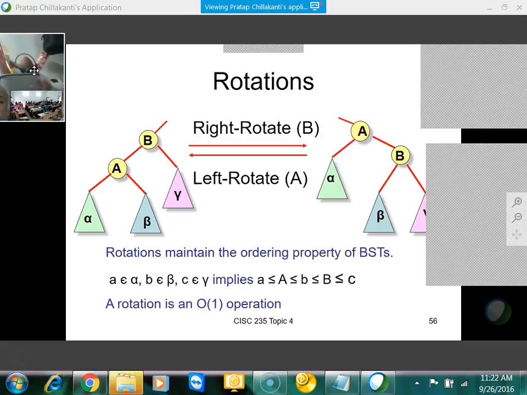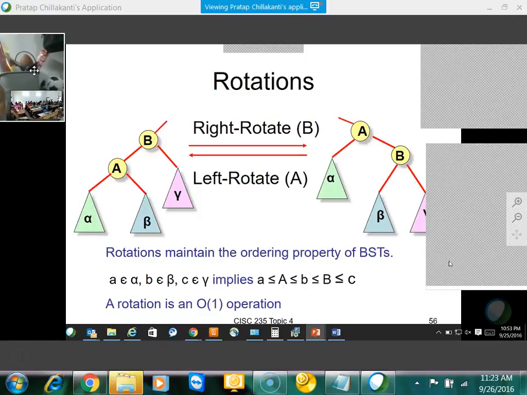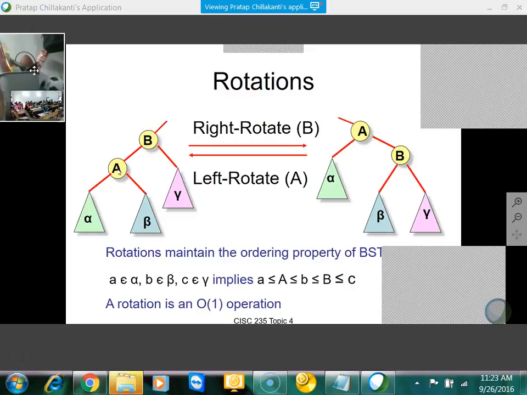So what does rotation mean? If you look at the left picture here, right now B seems to be the root of the tree, correct? Now when you right rotate B, what it basically means is A is moving up. Right rotate is clockwise, right? A is moving up, B is going down. Down in a binary tree, where would it go? It goes to the right subtree, right? Since you're rotating right, you're going to the right branch. So you can see how A became the root here and B became its child.